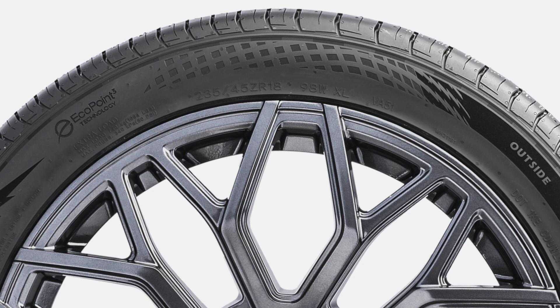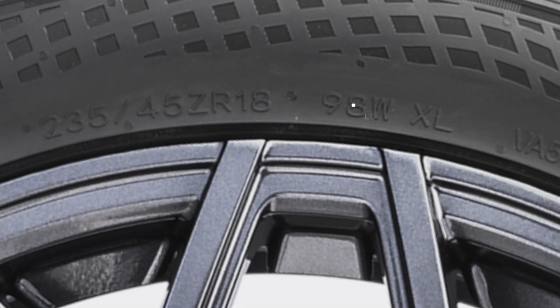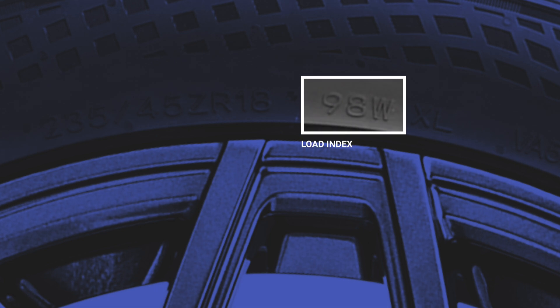However, at the outset I said you can get away with regular tires as long as you pay attention to one particular detail — and that detail is the load index. The load index tells you how much weight a tire can actually carry. If your tire has the correct load index, it will be able to support the added mass of your vehicle. But it still won't help you deal with the instant torque, it won't necessarily offer low rolling resistance unless it was already designed that way, and it won't necessarily be as quiet as you'd like, unless it's already been engineered to be quiet.